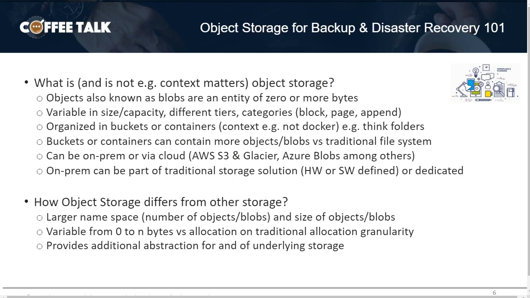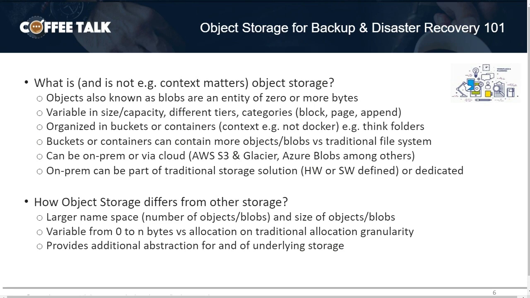So for some, it might be deja vu. For others, it might be new and revolutionary. But the key is that it's variable in size, with different tiers, categories, and how they're organized. And you have this notion that you can view all the objects under a bucket, all the blobs under a container, as a big flat namespace, or depending on how you choose to use them, they can also be organized and viewed in a hierarchical way, kind of like a traditional directory structure, where you have containers under containers with blobs in them, or buckets and then objects organized in different ways.